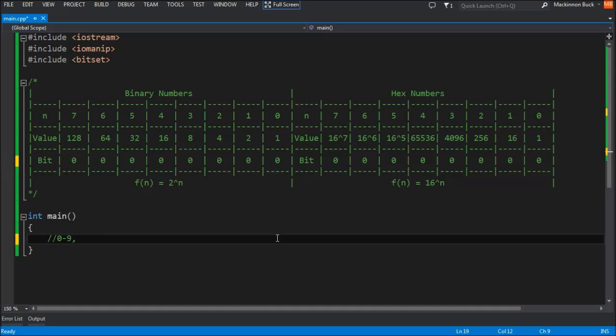But if we want to deal with numbers 10 through 15, which is as high as we can go with hex numbers, then we use letters A through F, A being 10 and F being 15, and the other letters fit in respectively.